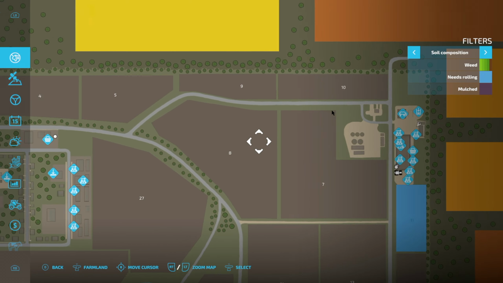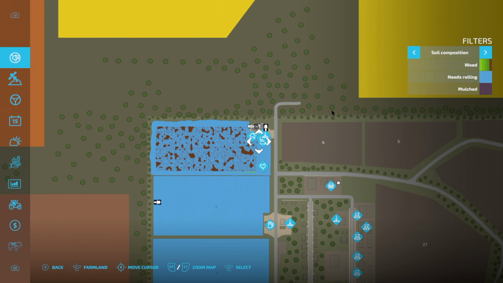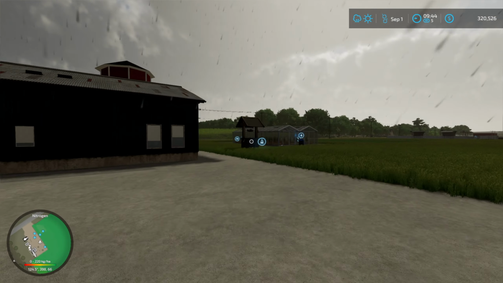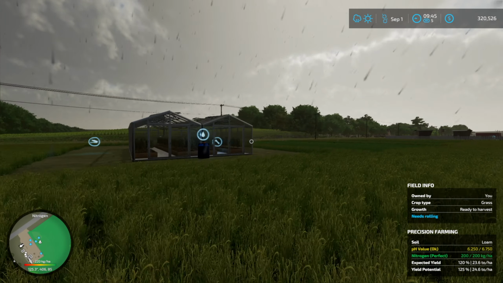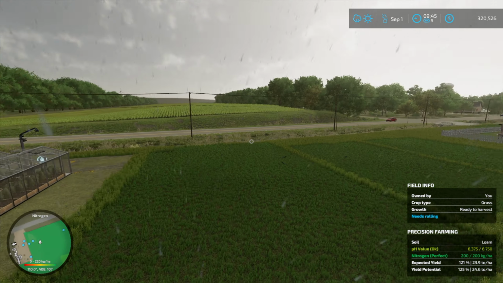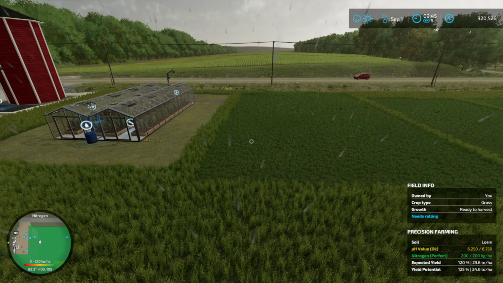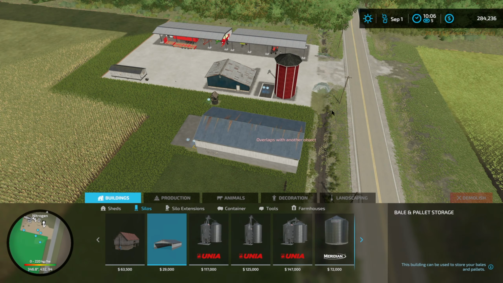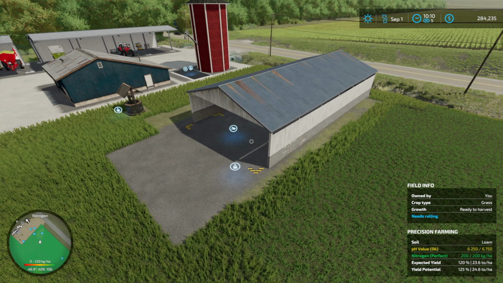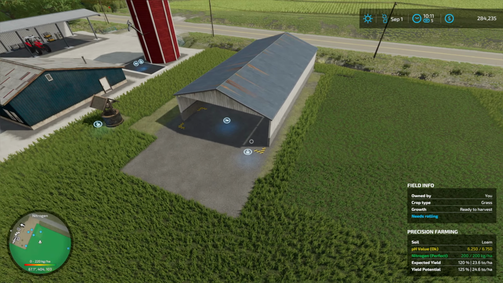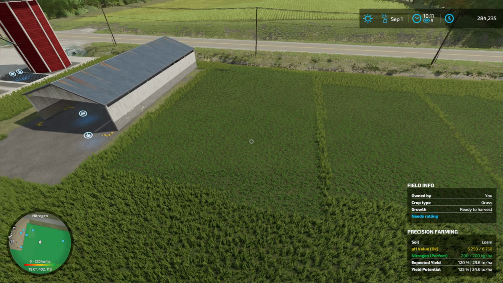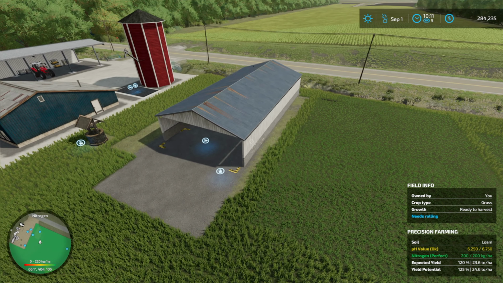Let's go back to farm 1, and we need to put a shed down for farm 1. So let's go here, and where am I going to put it? I'm going to put it just here, I think. Let's just fly again to make sure we can put it here and still have some room. And I'm going to put it just here. So you may notice that I've moved the greenhouse from here, because if we leave the greenhouse here and have this shed here, there's not enough room to work in this area. So I need to have this shed here, but not any greenhouses.